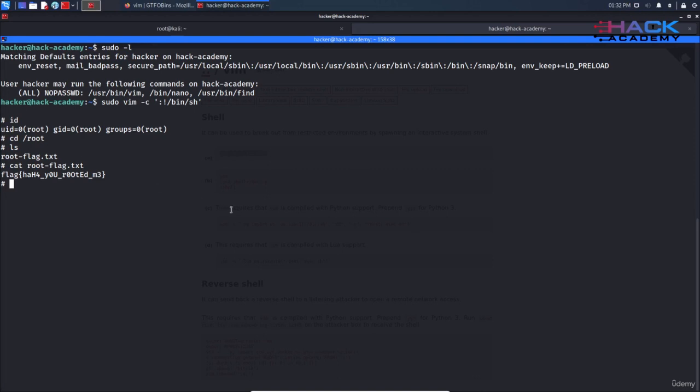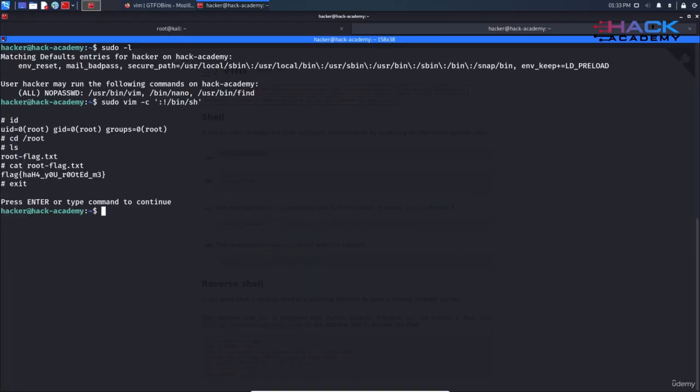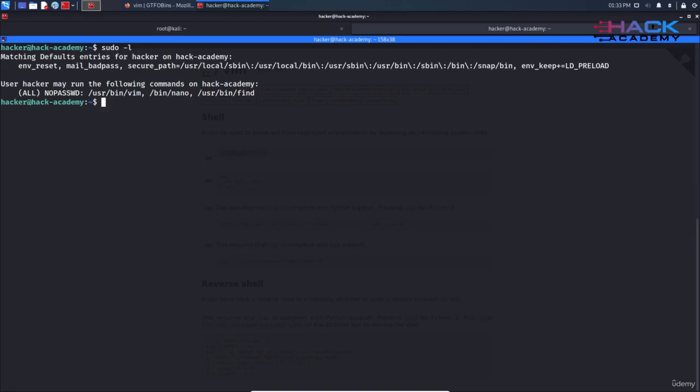Let's first exit from our root shell and run the sudo -l command again. To exit vim, type the following command and hit enter. Now let me clear my screen and I will run the sudo -l command again. So there is something really interesting in this output, and that is this line over here. We can see the LD_PRELOAD environment variable being called by env_keep, which is essentially trying to load the shared library stored in LD_PRELOAD. Don't worry if you don't get what I'm talking about just yet.